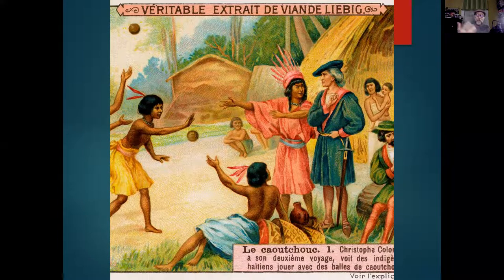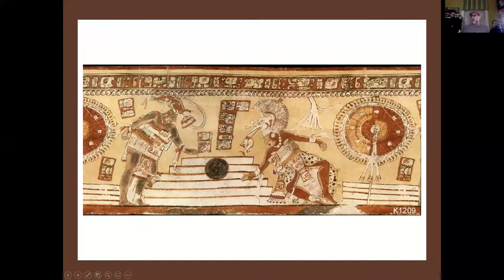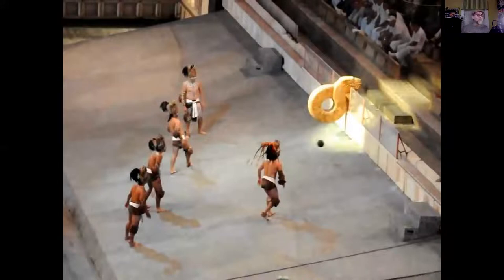Many Native American groups in the Southeast, in the Caribbean, in Central America, would play various types of ball games. I mean, that's just the term we tend to give it today. Sometimes they used a stone disc, like in Georgia, that was used a lot, or little round stones. But some of these were made of rubber. And you go to museums today and see where archaeologists have found a lot of these rubber balls that were used for games. Probably the most famous of these were the Mayans and their ball game. In fact, Mayans were extremely adept at making various things out of rubber. So today you can go to parts of the Yucatan Peninsula and, in shows for tourists, they do recreations of what they think the ball game would have been like. It's almost like basketball, but a little bit of soccer mixed in, or hacky sack.